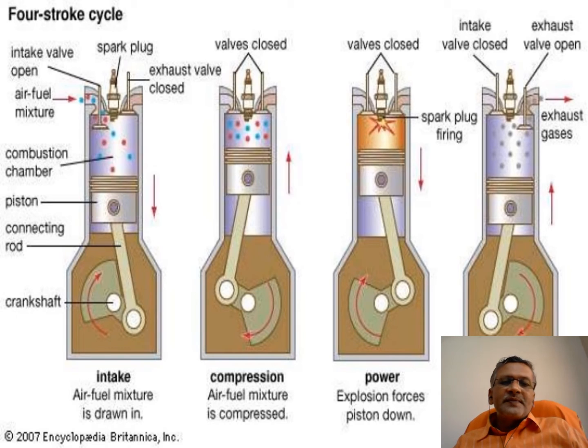So this step is called the intake step. This is called the compression step. This is called the power step, and this is called the exhaust step. Accordingly, the crankshaft will be moved up and down. Heat will be generated in the chamber. Spark will be produced by the spark plug. As a result, the engine starts. When burning takes place, it releases exhaust gases. The exhaust gases will be moved out through the exhaust valve.